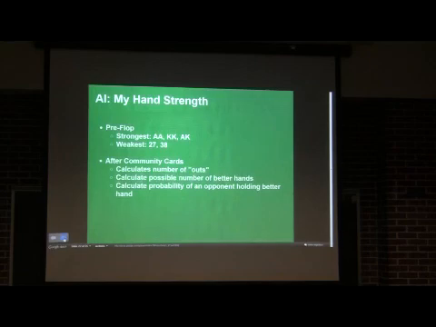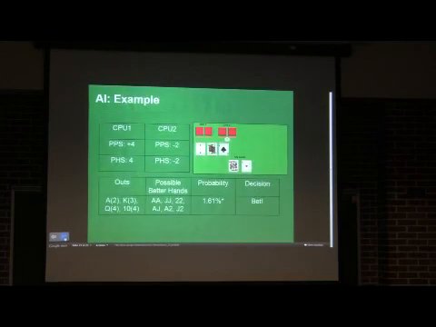We're also going to calculate the possible number of better hands. If, looking at the community cards and the cards I have, there are no possible hands that are better than my hand, then we know safely that we're going to win, and at that point it's how much we're going to bet. However, normally that's not the case, and there's always going to be a few possible hands that are better than yours. So we're going to calculate how many of those there are, and the probability of an opponent having one of those hands.